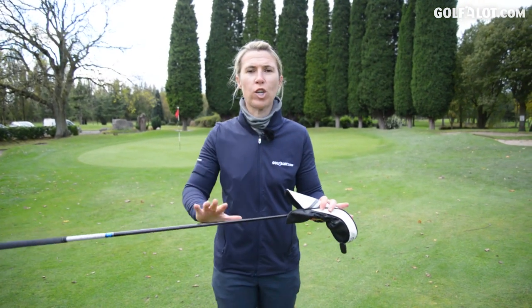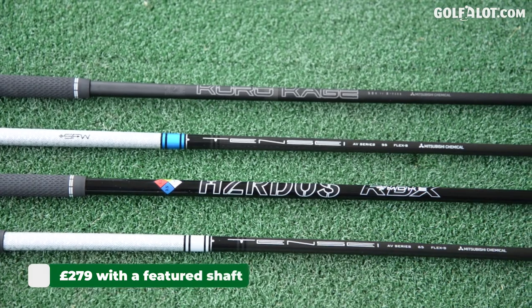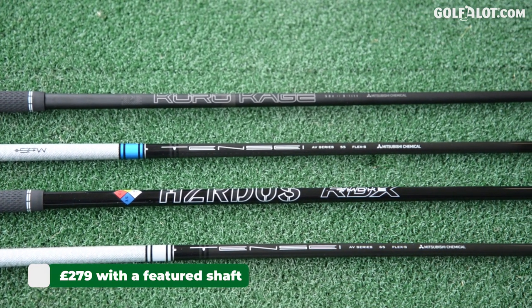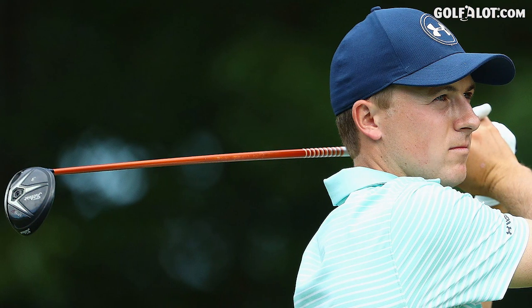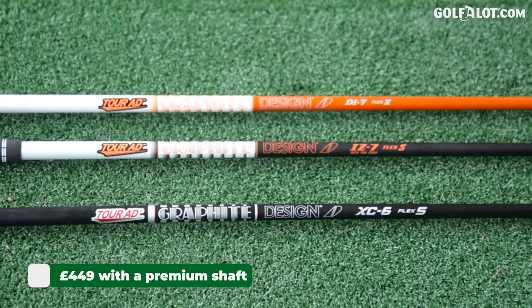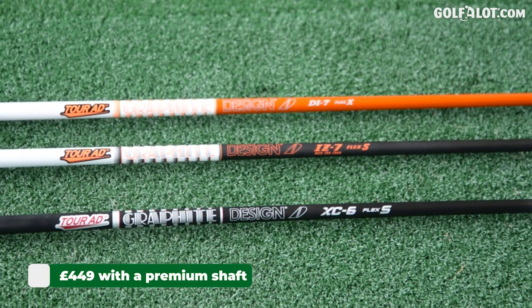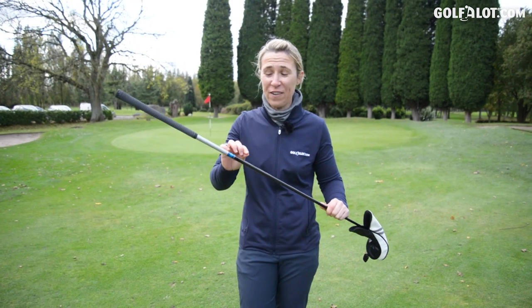I'm now going to cover shafts and price. The featured shaft TSI Fairway Wood is £279 — that is what I got fitted into. But if you want to go premium, the orange shaft that Jordan Spieth is using, that is £449. The shaft is why it's expensive — there's no difference in the head. Yes, it's a lot of money — £450 for a fairway wood — but you're paying for the shaft. The good news is I was fitted into a featured shaft, so that did bring the price down. It's a lot of money, but the word premium says it all.